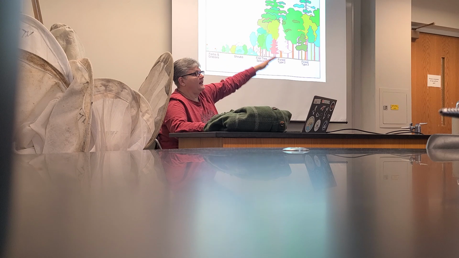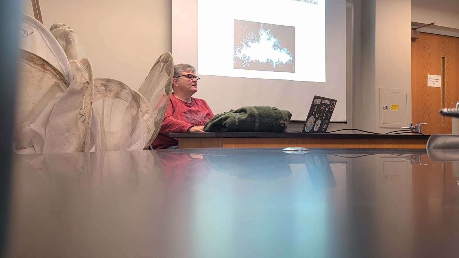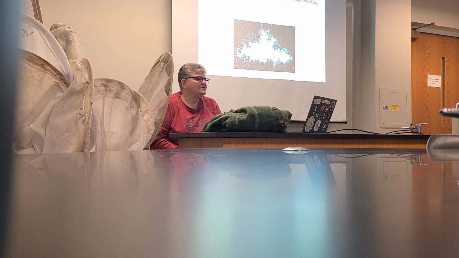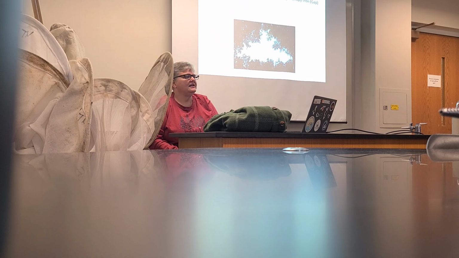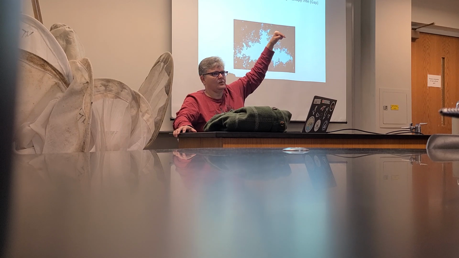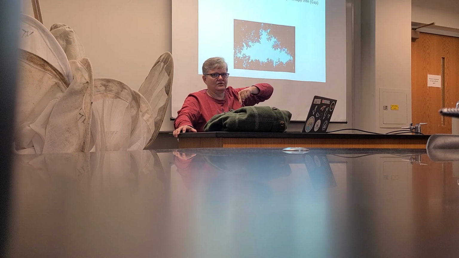This could reflect things like disturbance again. I don't think I have disturbance on my list. Oh yeah, I do. It could be a disturbance. It could be changes in the soil pH or chemistry. It could be a change in topography if you're going from high elevation to low elevation. That was probably one of my favorite labs we did in dendrology. We started at the base of the hill and we looked at the types of trees, and then we worked our way up to the top of the hill, and we saw the tree community change from the wetter area to the drier area. That was pretty cool.